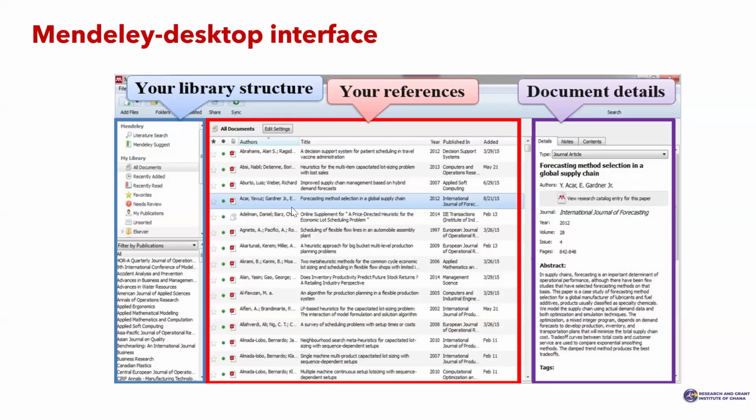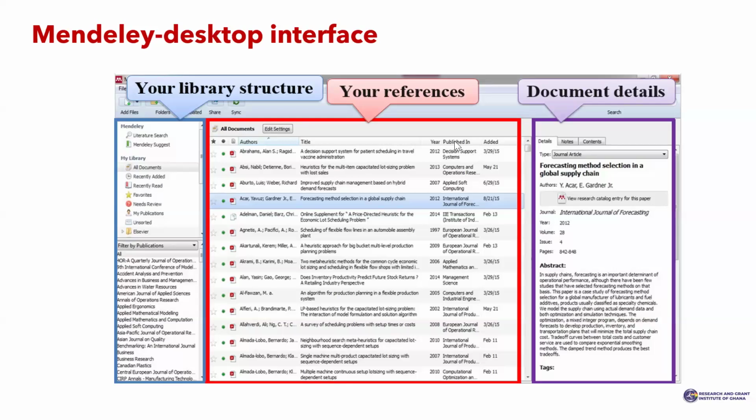Now, if it is a PDF, once you click on it, the PDF will open for you to read and take your notes. The year also is the year of publication, and you can even sort how it appears. You can arrange them based on order of year or any way. When you go to edit settings, you can do those kinds of things.